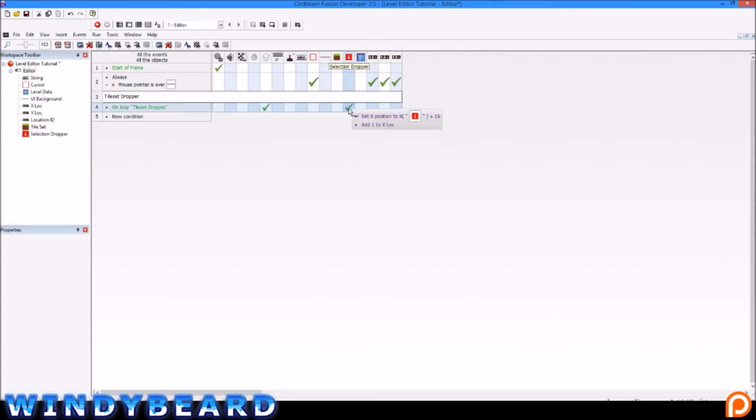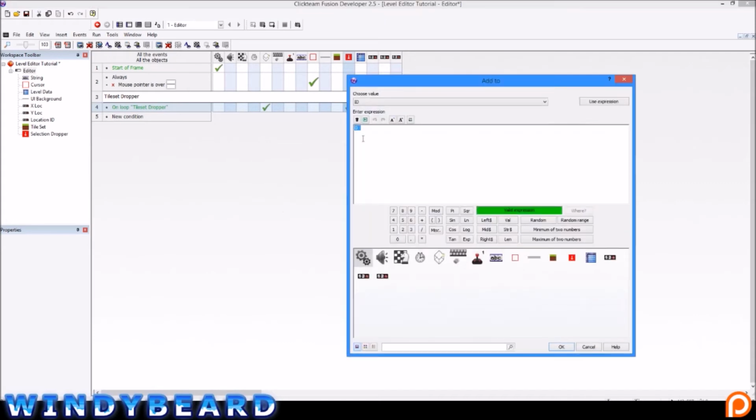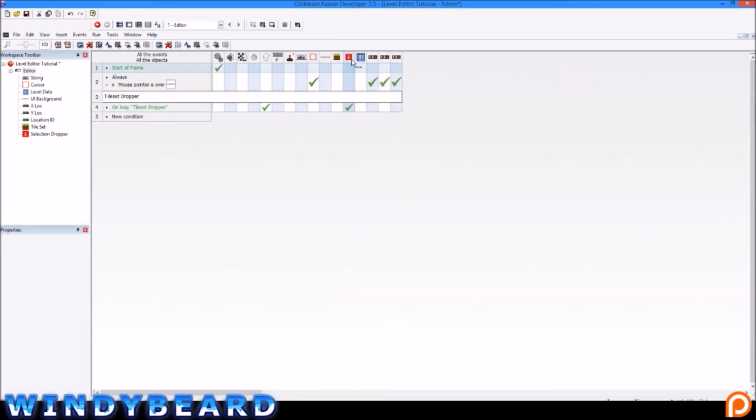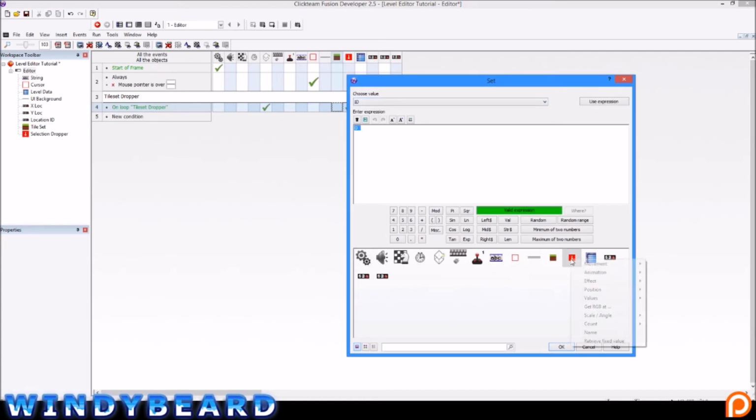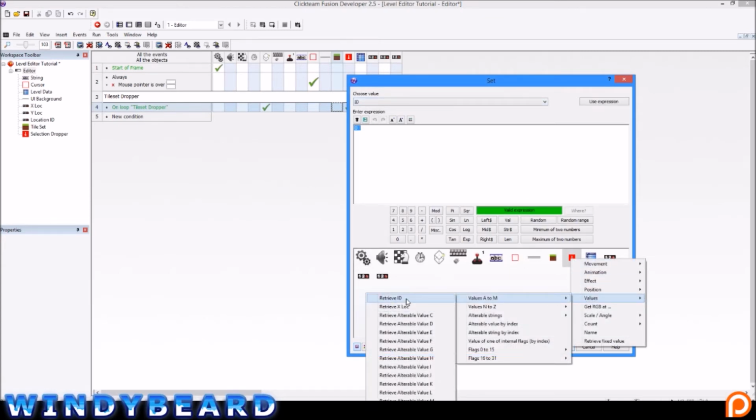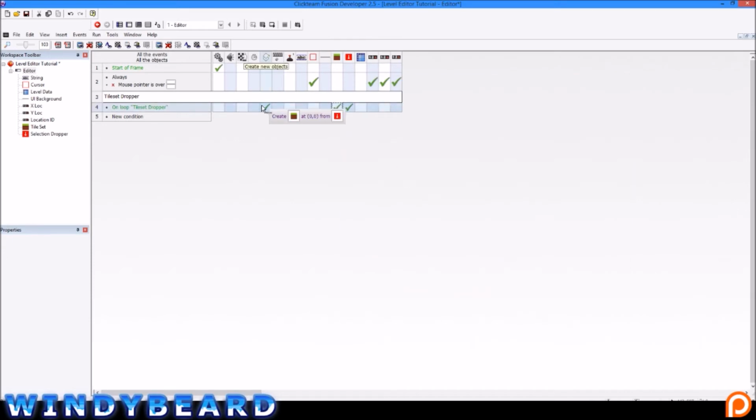We're creating, we're moving it along. Everyone's happy. But what we want to do is also pass this thing an ID, because at the moment it doesn't hold any information. So we're also going to add multiple values, add 1 to ID of this object, so it'll move in line with its X lock. There it is. And then we want to set its ID to the ID of this. So every time it creates one, it will tell its ID based on this ID.